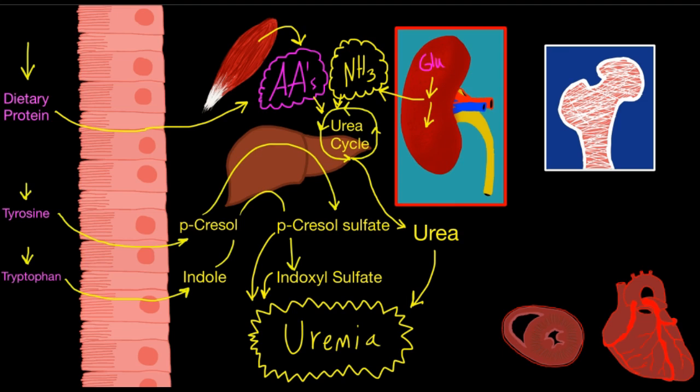But what we are also worried about is all these solutes, as they accumulate, cause increased reactive oxygen species and endothelial dysfunction, and then eventually bad cardiovascular outcomes. There are many different solutes that are retained and involved in the uremic syndrome. That's probably why we see so many different symptoms, but underlying all this is metabolism, so amino acid metabolism, protein metabolism, the microbiome, and then our kidneys' inability to excrete these products. And this is what is essentially driving uremia.